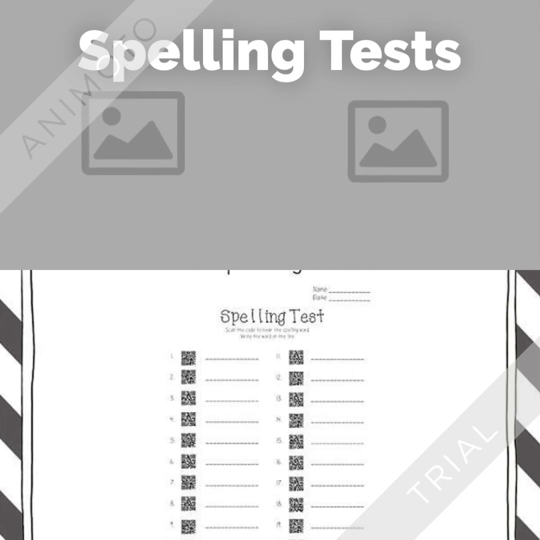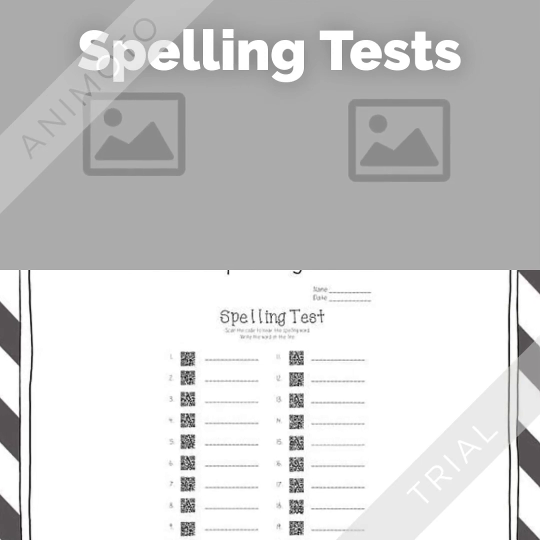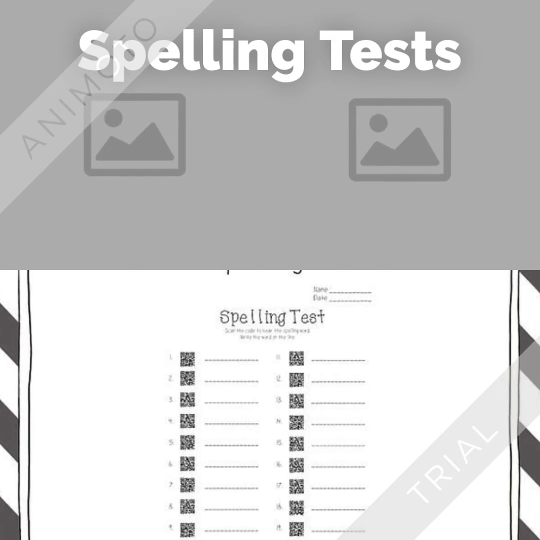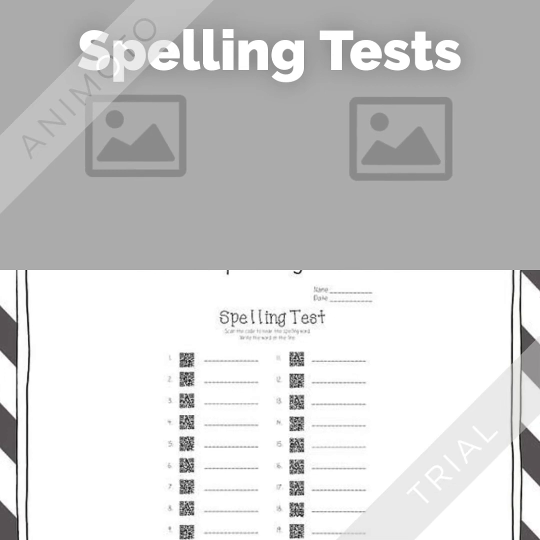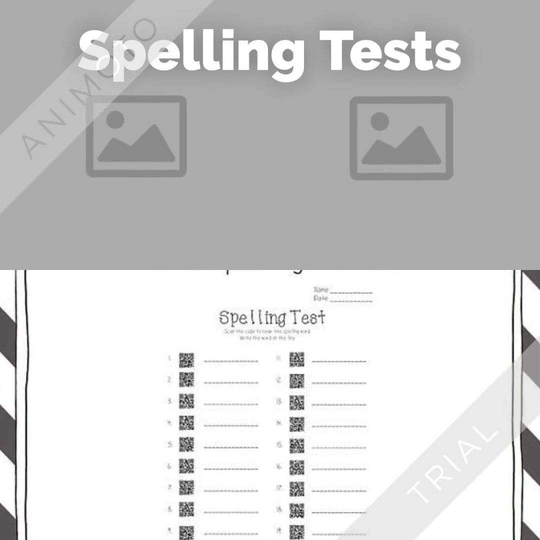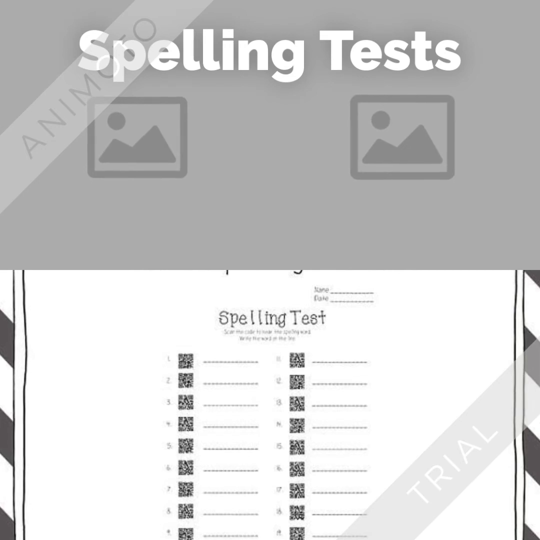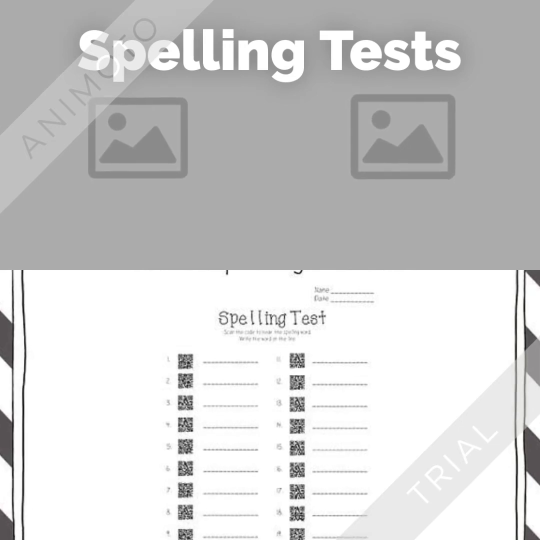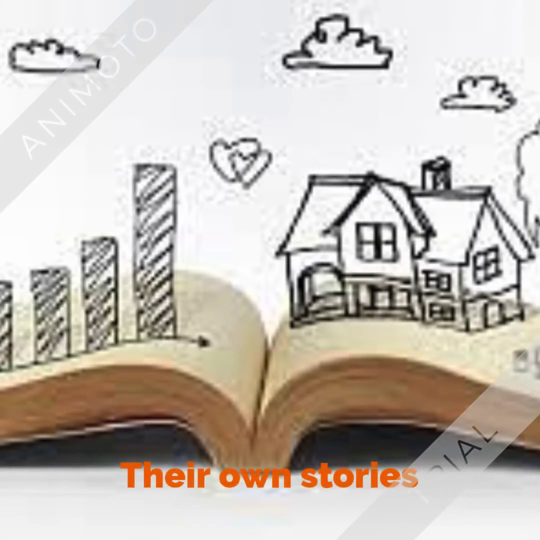One example, which I have experience with, is using QR codes for a spelling test. So I recorded my voice saying the word, putting it in a sentence, and saying the word again. So the kids came in right away in the morning, used their tablets, got it done even before the bell rang and announcements came on. Very easy to do, great for differentiation, different words for different kids, great tool to use.